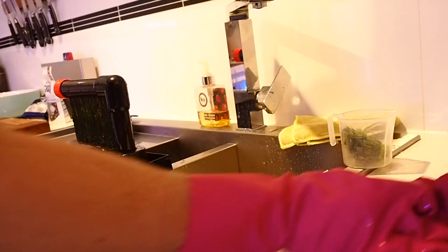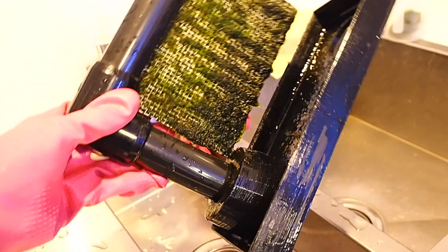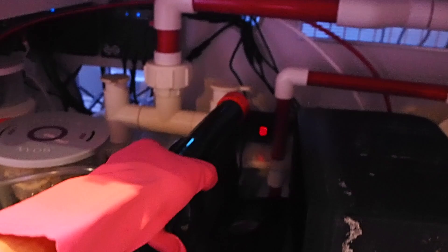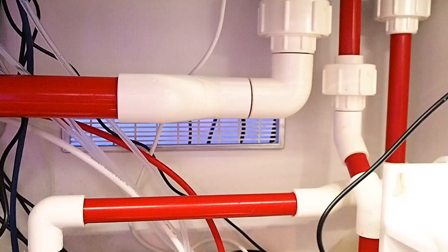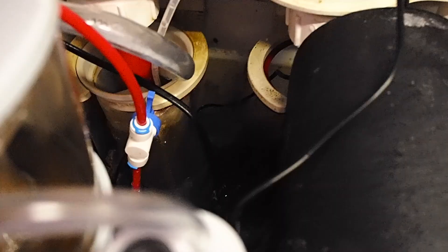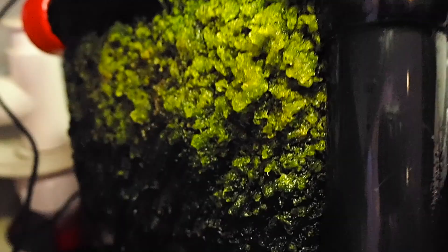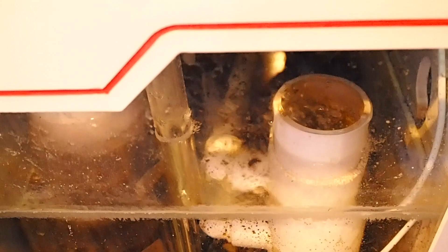Another consideration with algae turf scrubbers is that the design is less standard than a typical cylinder or reactor-style piece of equipment, so you might need to put a little more planning into how you integrate one into your sump. For me, my algae turf scrubber works purely off my overflow — the drain line from my display to my sump has a fork: one half goes into a filter sock, and the other half feeds a hard-plumbed line directly into the algae turf scrubber. There's no pump; it runs off gravity, providing the perfect flow for the waterfall where a sheet of water runs down the screen, creating a turbulent air-water interface over a rough surface, blasted from both sides by waterproof LEDs tuned to a specific red spectrum optimal for growing algae.